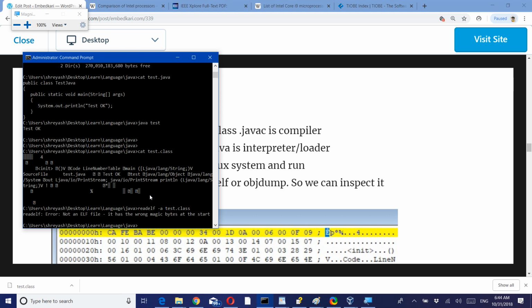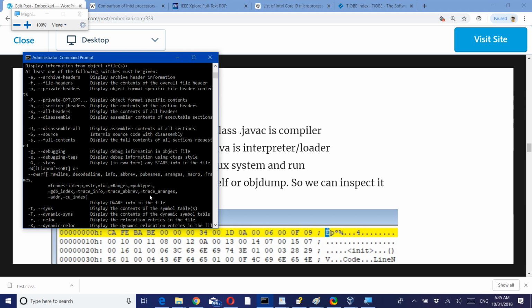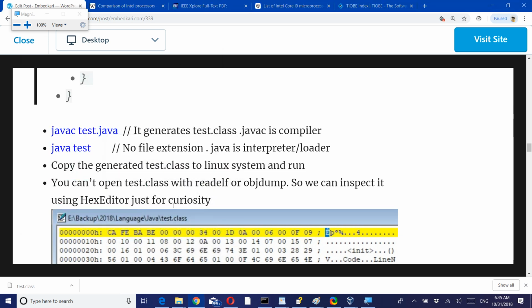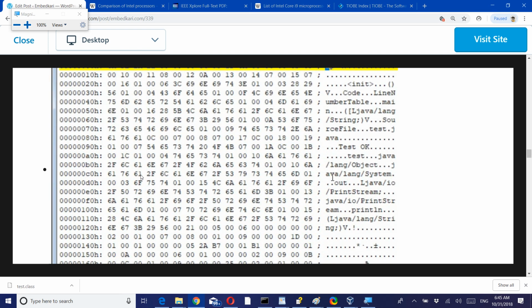No. Simply objdump. Even if I read the header, it will say file format not recognized. What is the last option? We can check in a hex editor. I use this as a hex editor, and if we copy this, you will see this data.